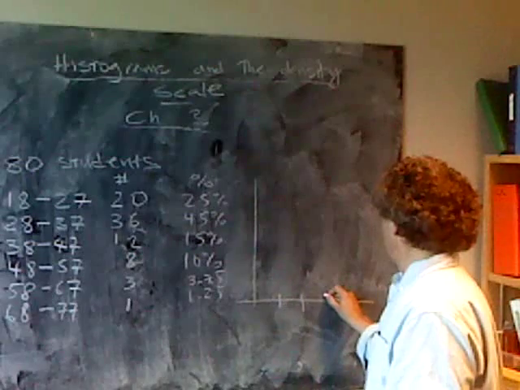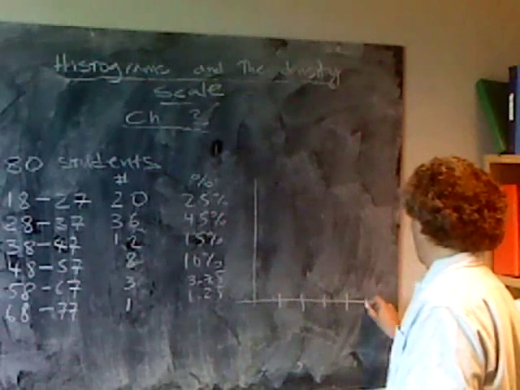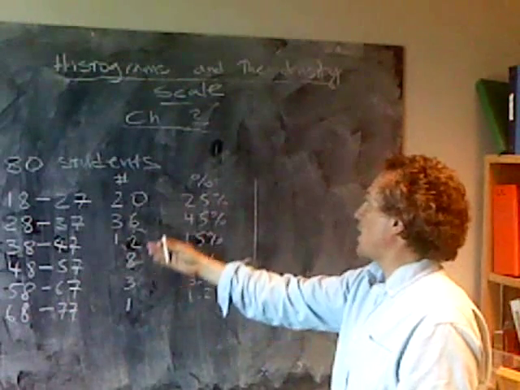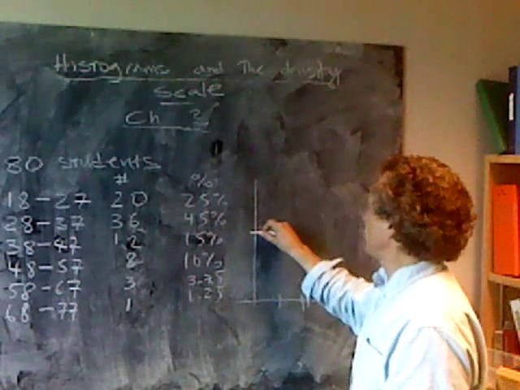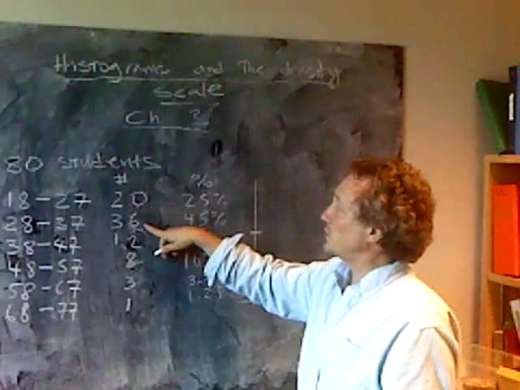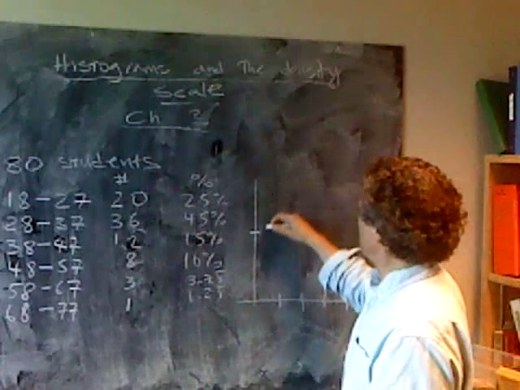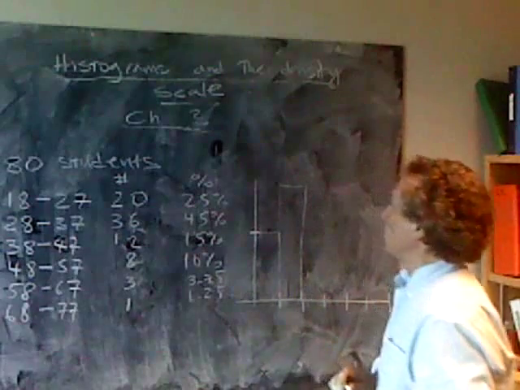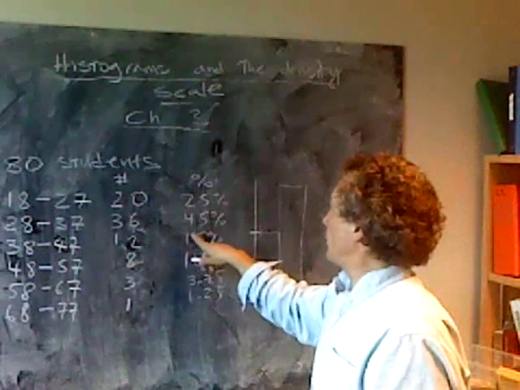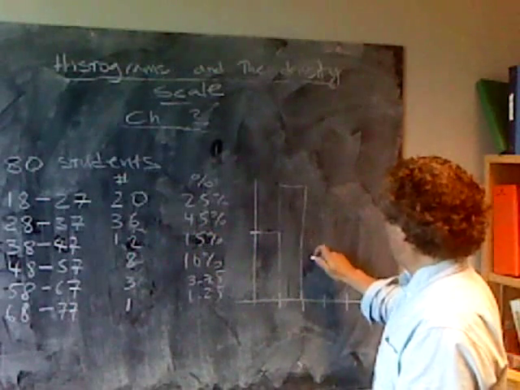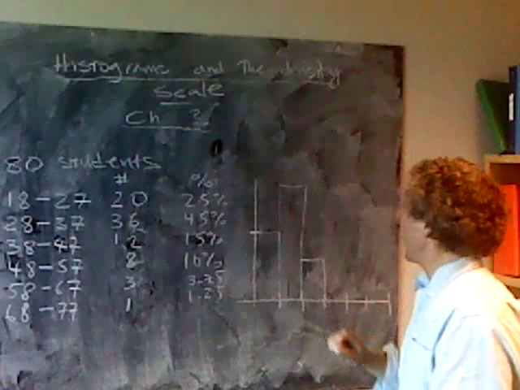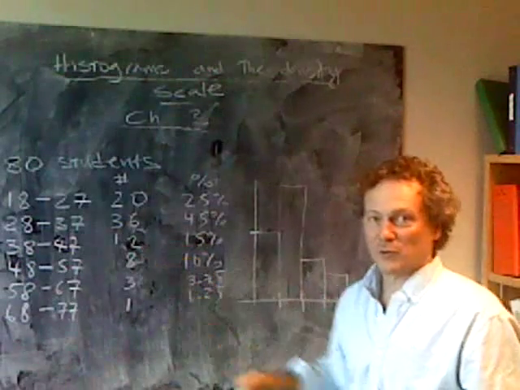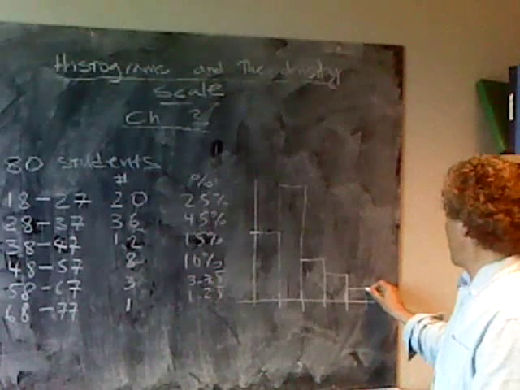So I'm going to have 6 equally spaced data ranges there: 1, 2, 3, 4, 5, 6. So the first one is, well, if I made it by number, it would be 20 high. If I made it by percent, it would be 25 high. Let's just put it there. And then the next one is almost twice that, right? 36 is almost twice 20, 45 is almost twice 25. So the next bar is going to be almost twice as far. I'm being pretty approximate here, and I'm not paying any attention at all to what the scale is, but we'll talk about that. Don't you worry. So that's about that high. And then the next one is a third of the last one, so that would be about that high. And does that look right? Yeah, it's about right for the relationship between 12 and 22. The next one is two-thirds of that, because 10 is two-thirds of 15 or 8 is two-thirds of 12. And then the next one is going to be a little less than half of that, and the next one will be a third of that.